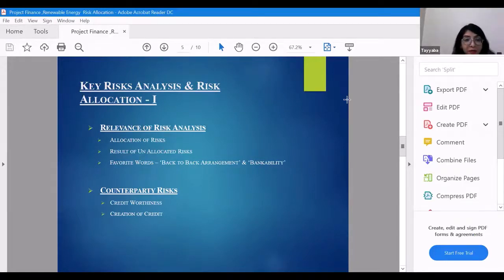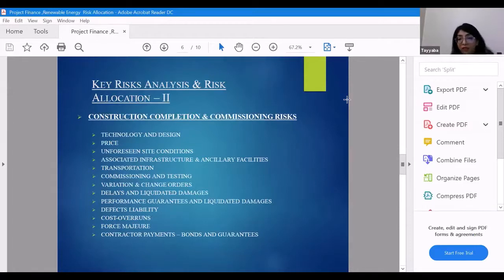Next slide, I think we are not left with a lot of time. The construction phase is obviously a very sensitive phase. Major risks are captured in the construction phase. If the project is constructed in time and within the parameters which were set out for it in the beginning, then you're there. If you are able to complete in the time allowed to you, with your efficiency levels and your cost, especially the cost which was set out, that it will be built for this much money, in this time, within these parameters, then your risk is like 90% covered, maybe 80% covered. In the operating period also there are such risks, but basically, the construction phase is very sensitive.